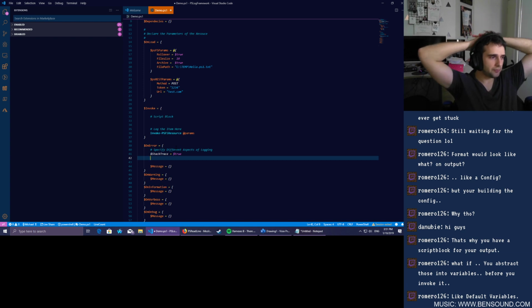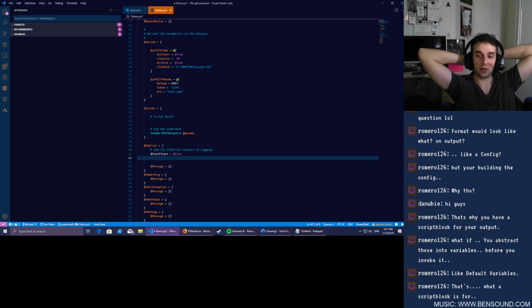I think you could have them as default variables, but I'm talking about the pedantic people that basically want to go, okay, for information, you don't want to see, you just want to see a standard message. You don't want to see the date time, all that's going to be logged anyway. But you don't want to see all that extra stuff appended onto the message. So you don't want to see what function it's running. That's what a script block is for.